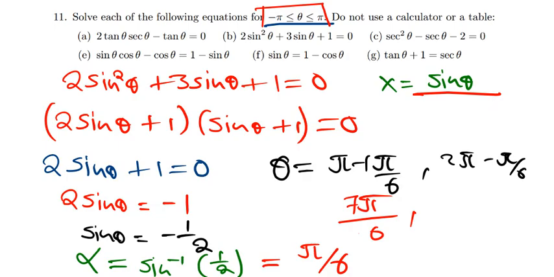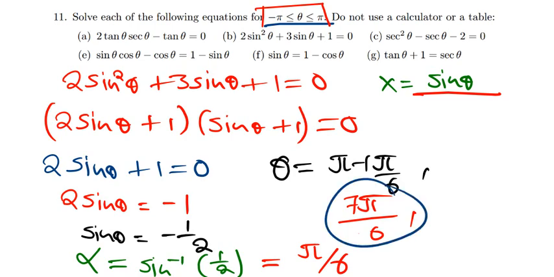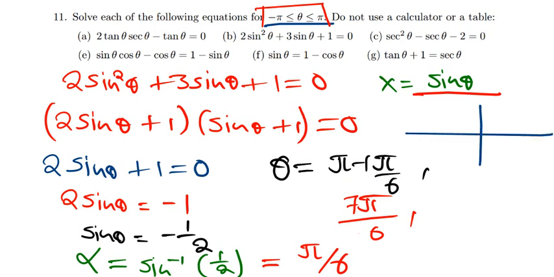So we're not interested in the angles that are beyond pi, which will also disqualify this part here. Why? Because we want angles that are less than pi. Because we only have positive values for sine less than pi, we are not going to have an answer in that range.